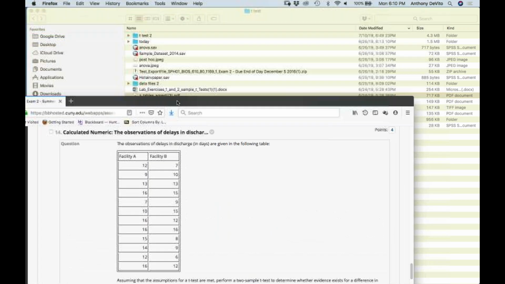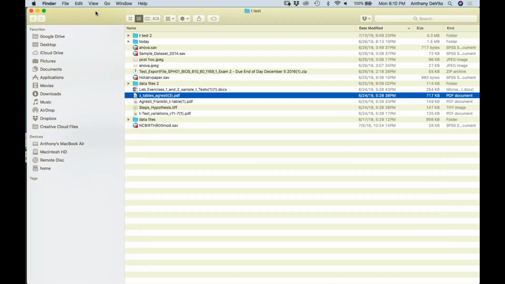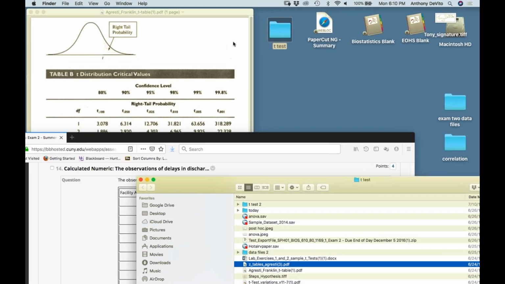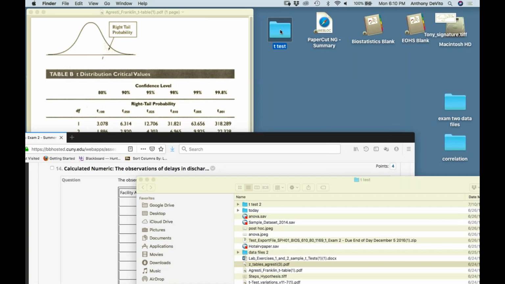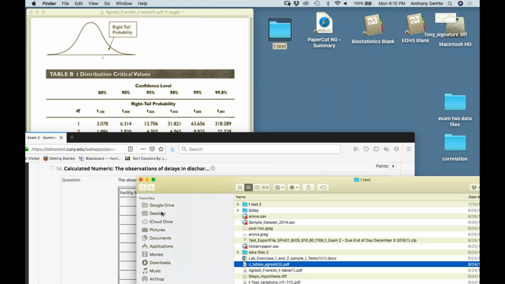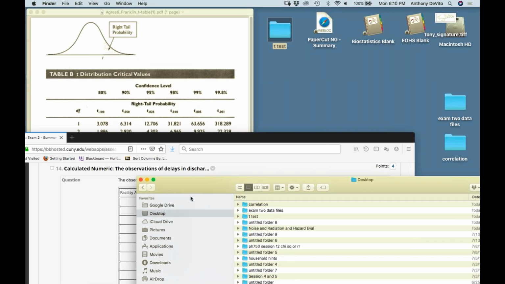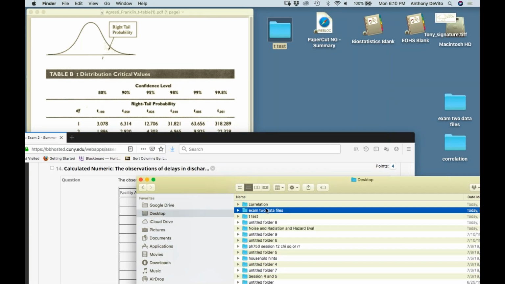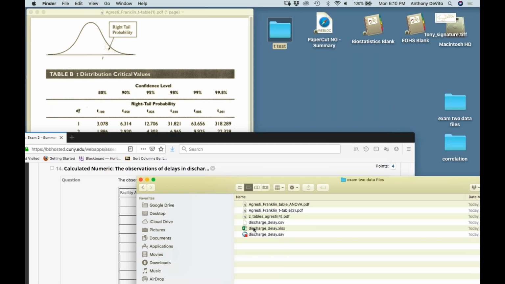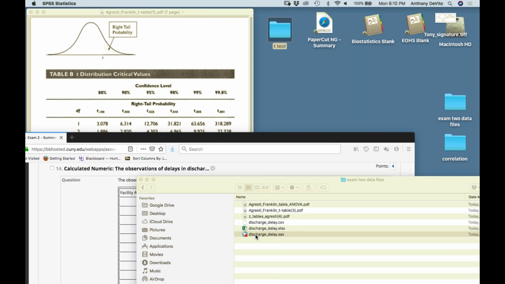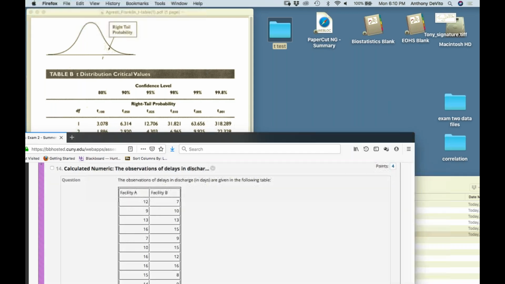Okay, so then we have this. We actually have this in a file available in SPSS, and we can open it in SPSS. I have it back here. I'm going to open it up. Okay, let me get to desktop. And I think it's discharge.sav. Yep. Okay, we'll wait for SPSS to open up for a second.